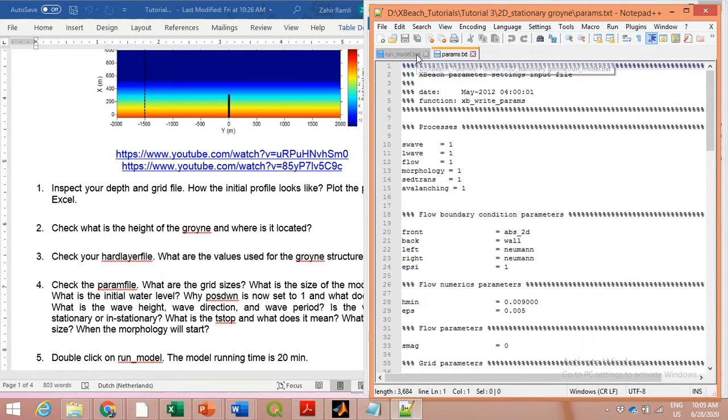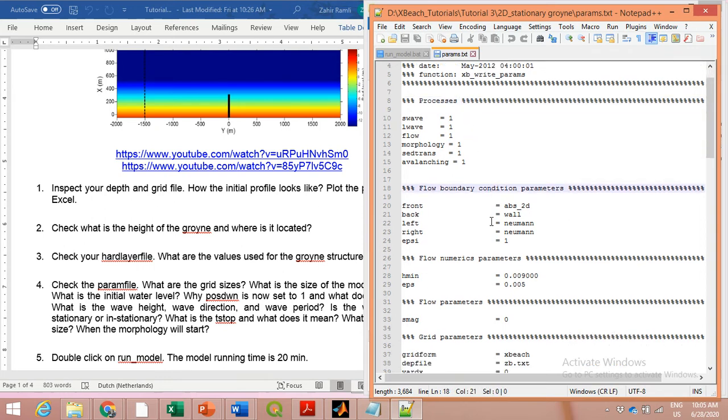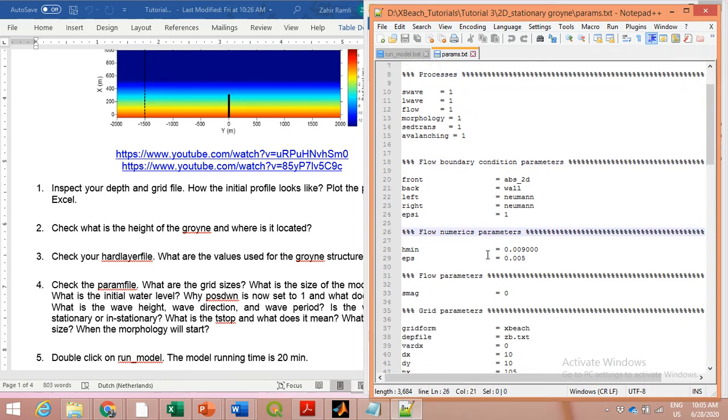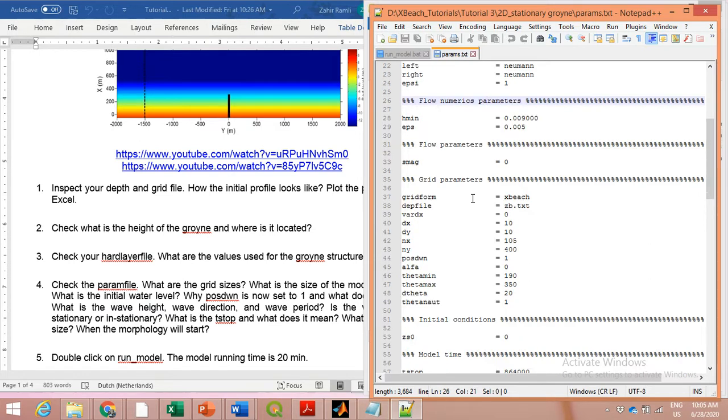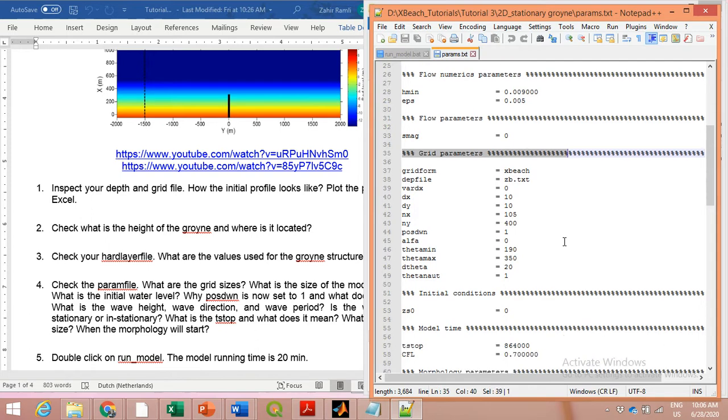This is the parameters.txt file. You can see all the processes, flow boundary condition, numeric parameter, everything is in order based on what parameter they belong to. Because we want to look at the grid parameters, this is the part we have to analyze.